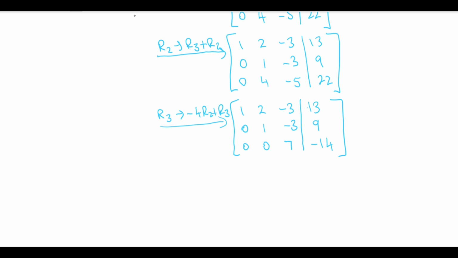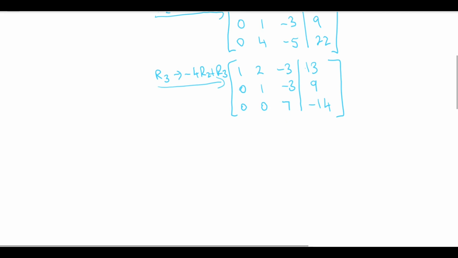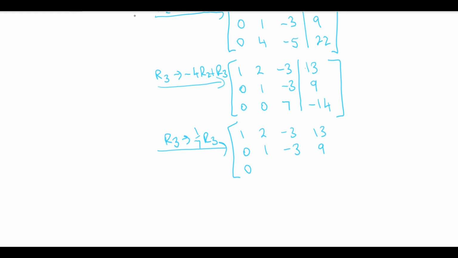You'll notice that in the final row, for row echelon form, we need a 1 in this position. So what we'll do is just multiply across by 1/7 on that last row. So that is, we're going to take row 3, multiply by 1/7. Rows 1 and 2 again stay the same. And the final row is multiplied by 1/7, so we get 0, 0, 1, -2.